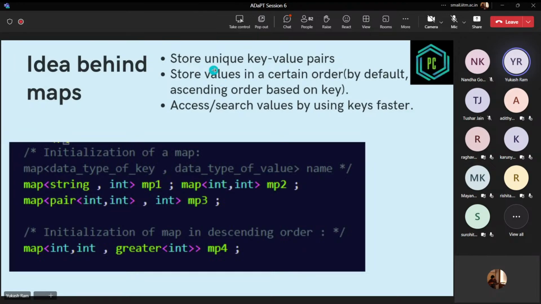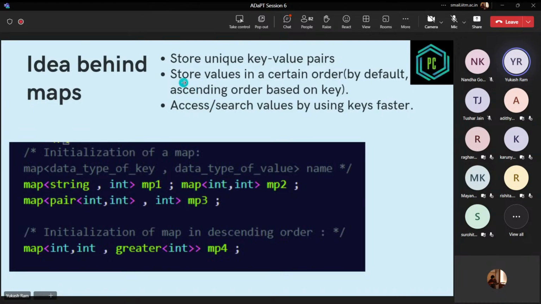But the catch here is that the first element of the pair is unique, which means every time you insert a pair in the map, if you compare any two pairs, the first element will be different. In the pair, the first element is called the key, and the second element is called the corresponding key value. So in maps, all the keys will be distinct.